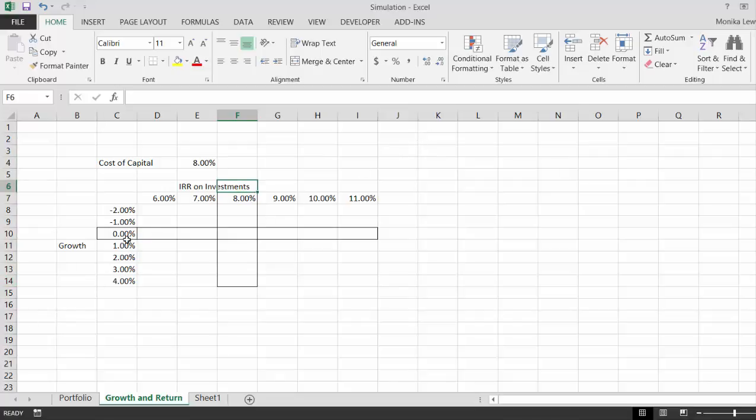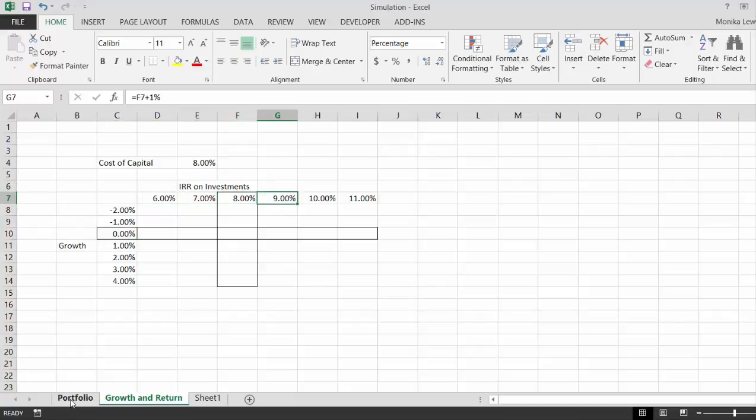But then we'll have this extreme interaction. It's not going to be a straight line. It's going to be a big nonlinear function of both the growth and the difference between the cost of capital and the IRR on investments.